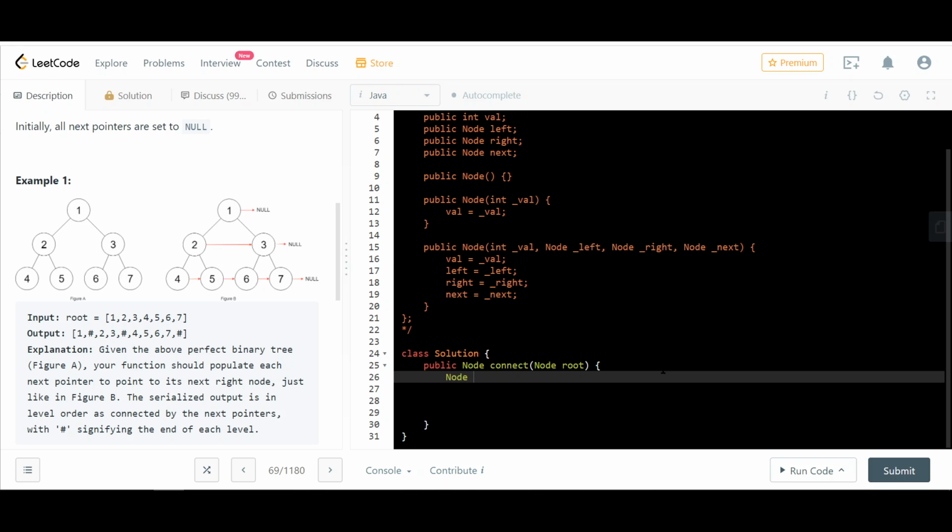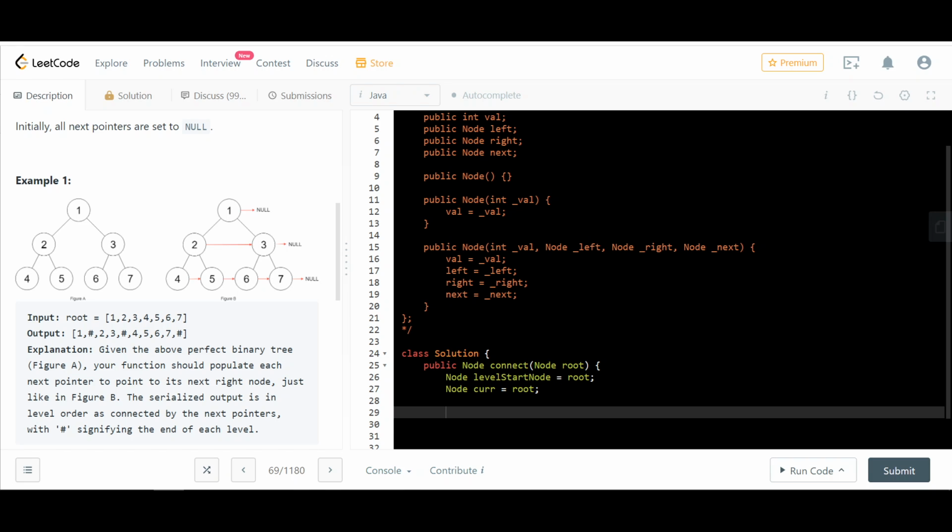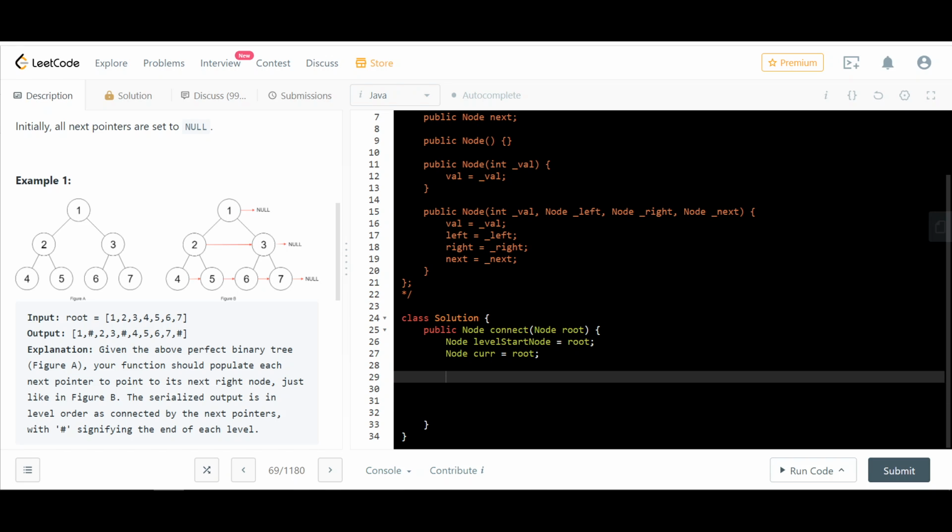So we'll call one node a level start node, and let's initialize it to root, and another node as current node. Let's initialize that to root as well. And while the level start node is not null.